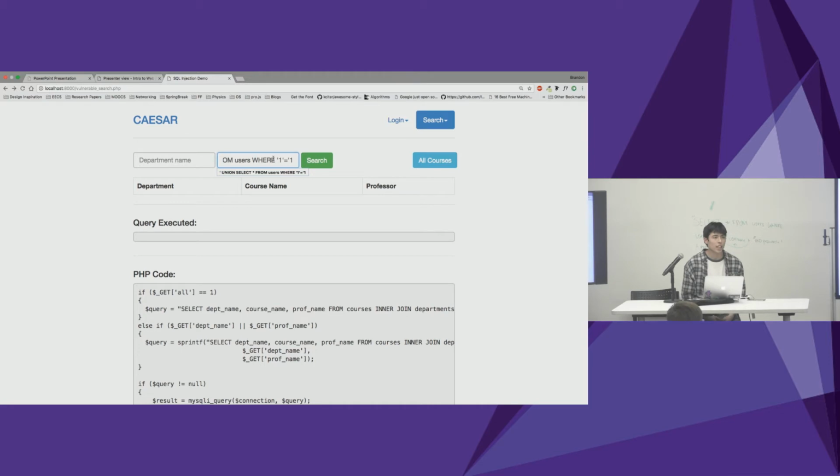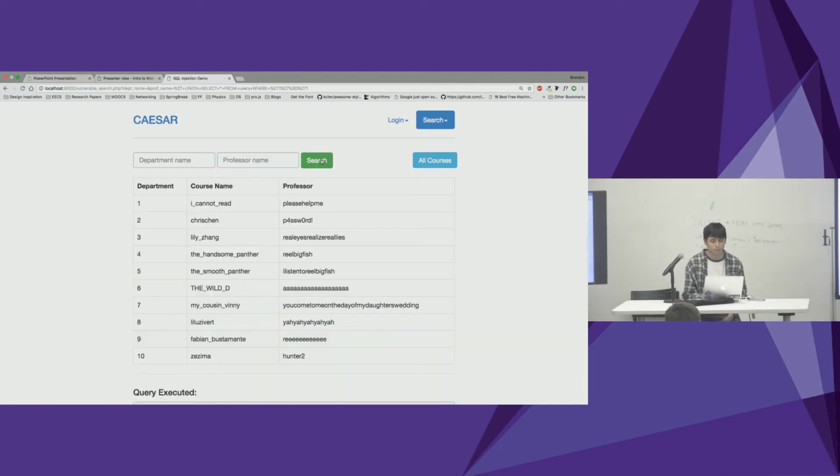The one condition is that the users table has the same number of columns as the table in the previous statement. And in this case, coincidentally, they both have 3 columns. So this hack is actually going to work. And so here are all the users printed out with passwords in plain text.